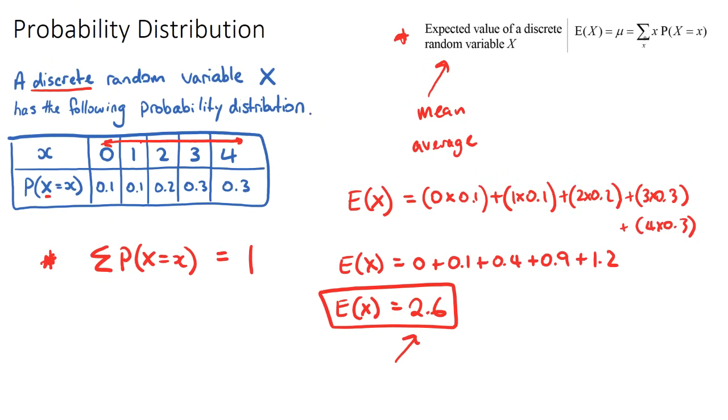It's just this formula here, and the formula they do show you in the booklet is just the sum - so it means we're going to sum up a score multiplied by its corresponding probability. So even though this formula does look a little bit scary, it's just what we did here - we summed up all of the scores multiplied by their probability. Okay, so hopefully this explains what probability distribution is. I encourage you to practice a few of these questions and then get a feel for what these questions look like. Okay, good luck.